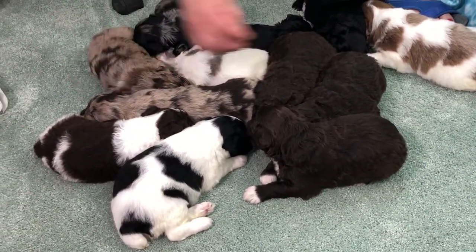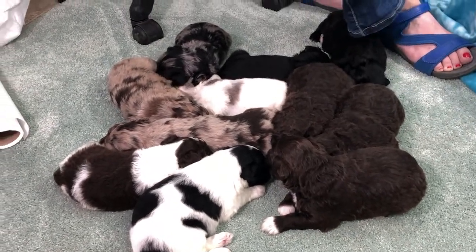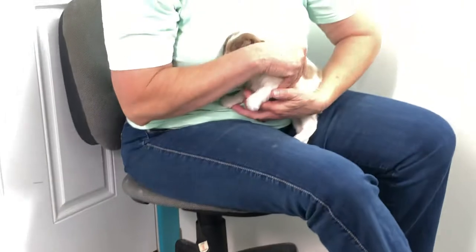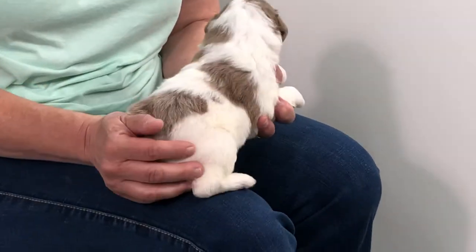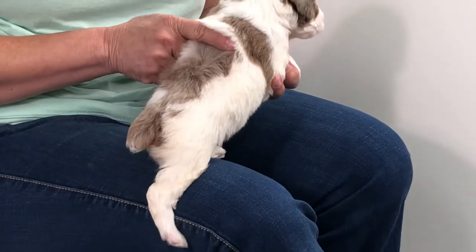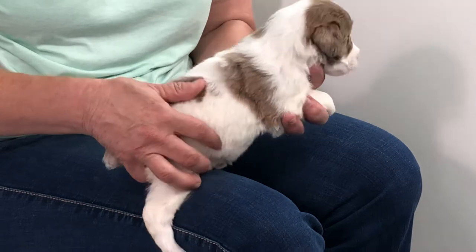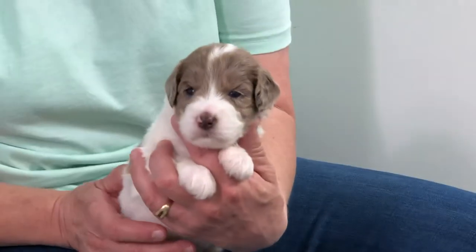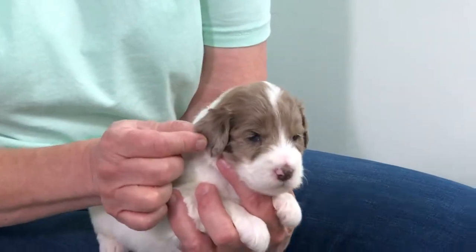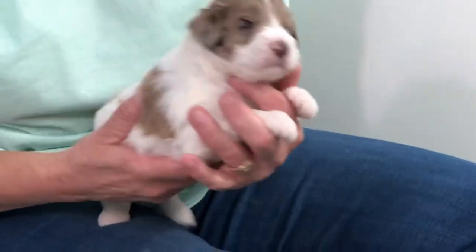Let's do the chocolate, oh, this one's my screamer. This one is the chocolate Party Merle. Party means a white puppy with spots, predominantly white with spots. So this is a Merle. It's a little hard to see his dark spots in the dark chocolate in the cream, but he's definitely a Merle, and he's being really good. He wasn't good when I shot his pictures. You can see a little bit of merling on the ears. He's got merling on his face. I know, I see him. I think he's one of the bigger ones possibly in this litter.